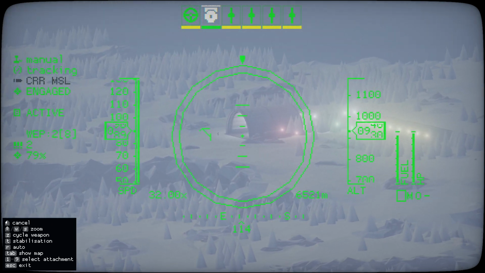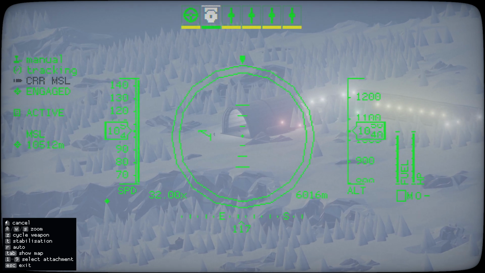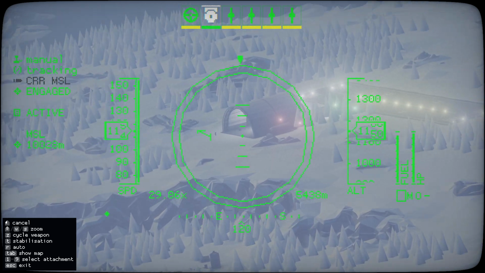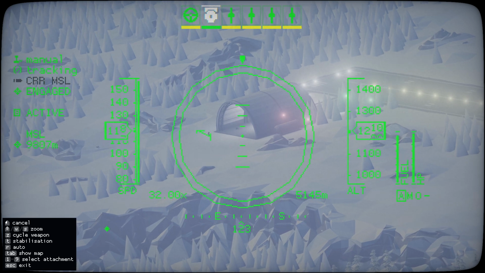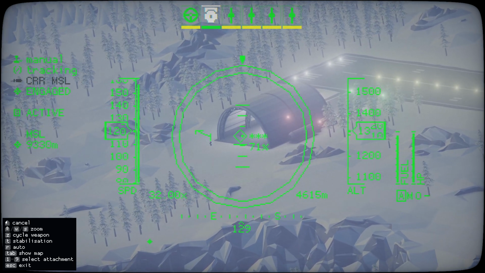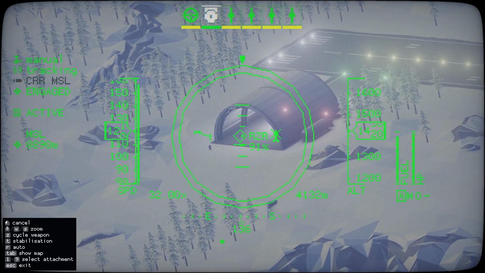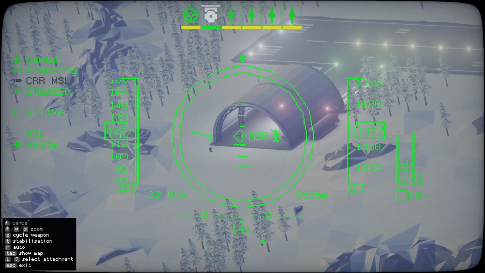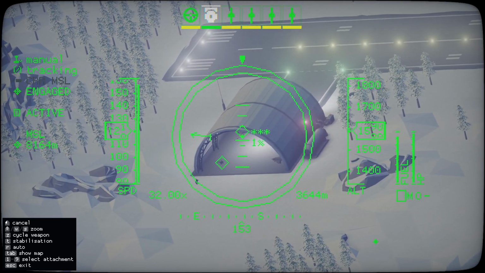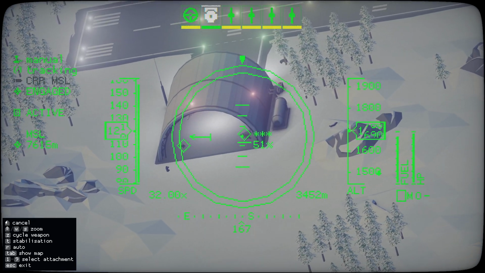Missile right there. Right there. Right in their hangar. Don't think they've deployed anything yet. We've got a razor bill. Yep. Albatross. Manta. Manta's not getting off the ground.